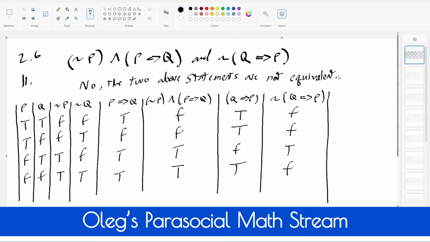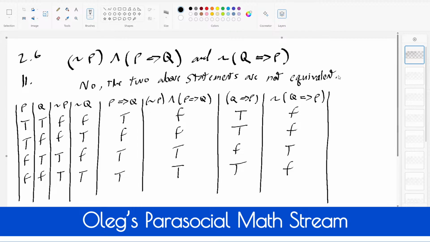All right, let's see what it says here. The columns do not quite agree, thus the two statements are not logically equivalent. Yeah. They don't quite agree. If one iota is off, no, it's not logically equivalent. And in terms of how I wrote it, my columns agree with their columns.